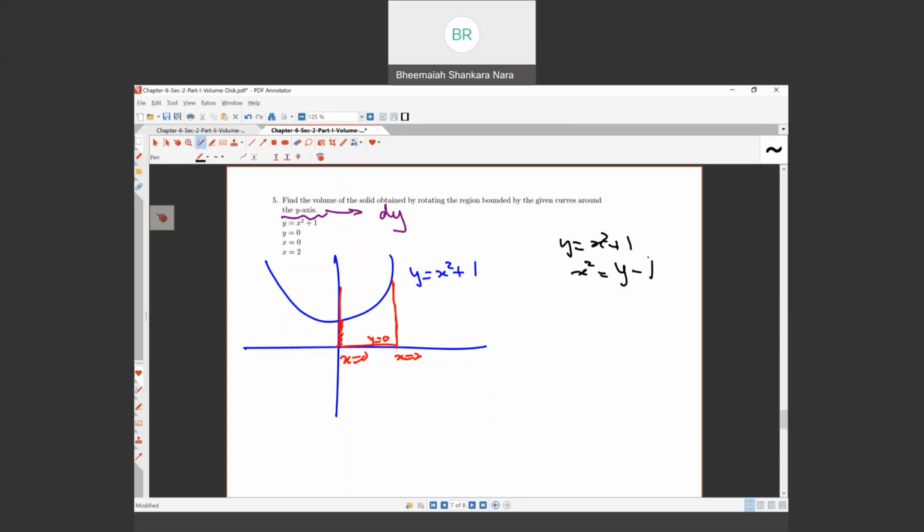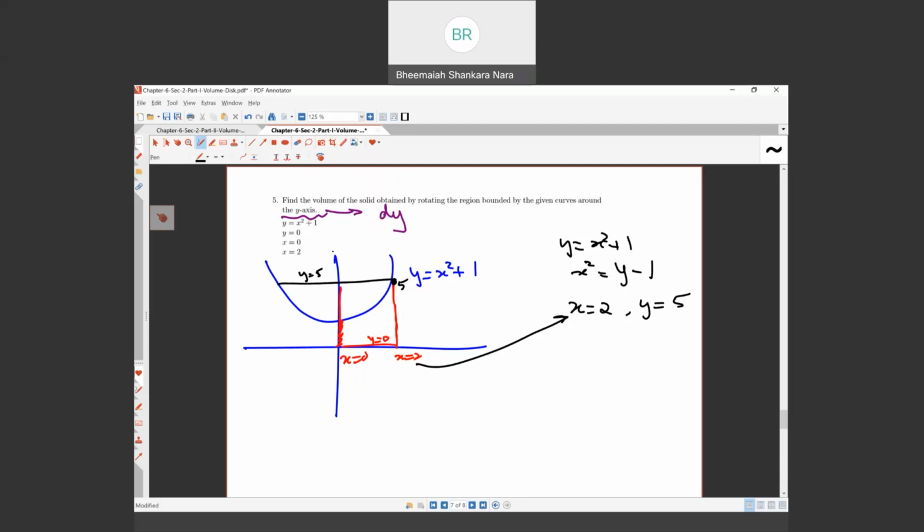Suppose you plug in x equal to 2, it's given here. You can choose this point, calculate the y value. You get y equal to 5. So when x is 2, you know the y value is 5, so you know that this value is 5. So at 5, you're good to draw this horizontal line. You can name this as y equal to 5.